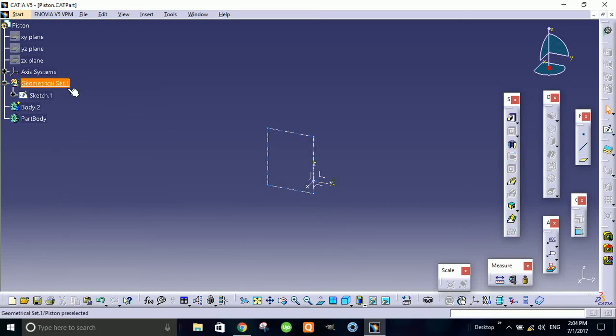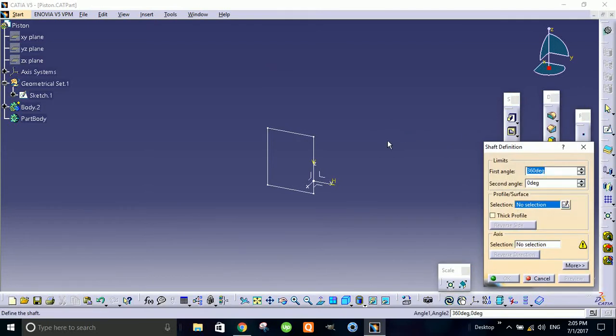You can see it is underlined now, it's active. Now whatever you do will go inside this geometrical set. So now we'll be working in this body too. Okay, and then we'll select this shaft and select this.